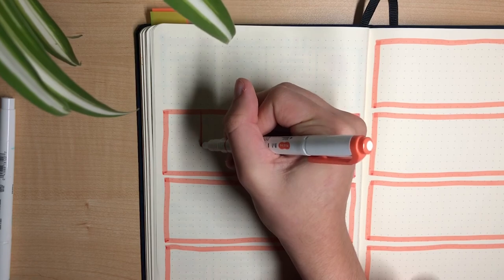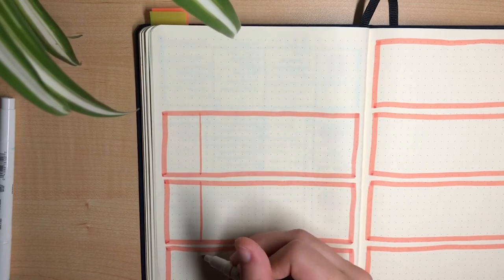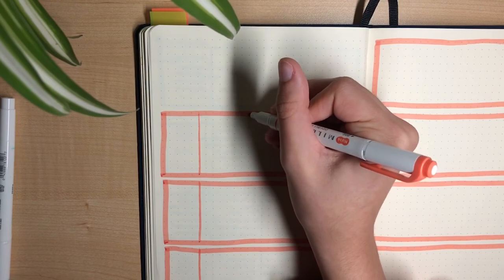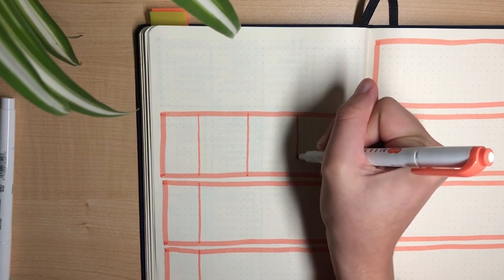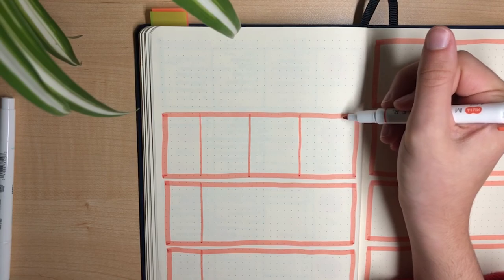This is good so you don't lose your sense of scale of the assignment, because if you think of it as one entity, you just think like, oh yeah, I need to work on that. Oh yeah, I need to do that tomorrow. And then you sit down to do it and you realize it's going to take you 6 more hours than you thought it was going to. I'm not talking from personal experience, not at all.